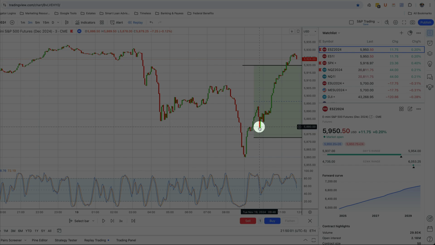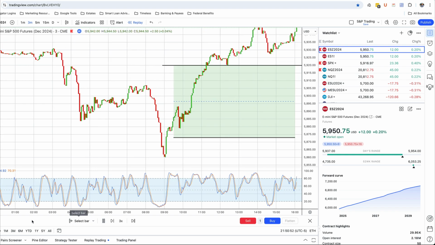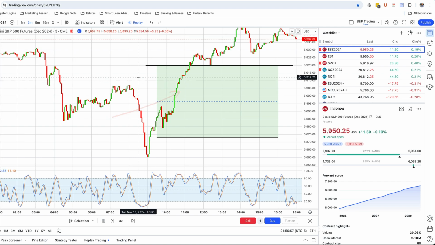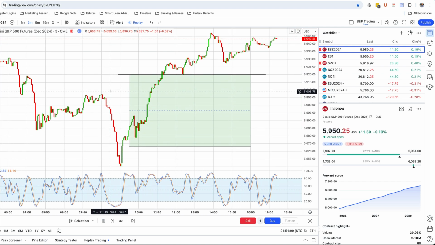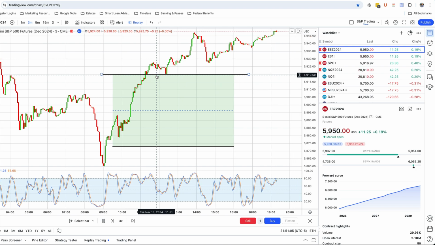It came down to within 8 points of support, and then shot up to our resistance, which of course was the Monday close right over here. And so if you're trading using the Taylor trading zone, that's how you use the trading zone, and you get off. In this case, it was a gap trade. So the trade again was right over here, and you close your trade right at the calculated resistance or the close on Monday.